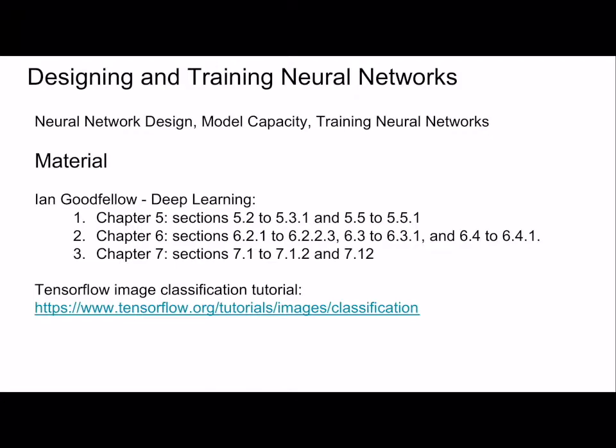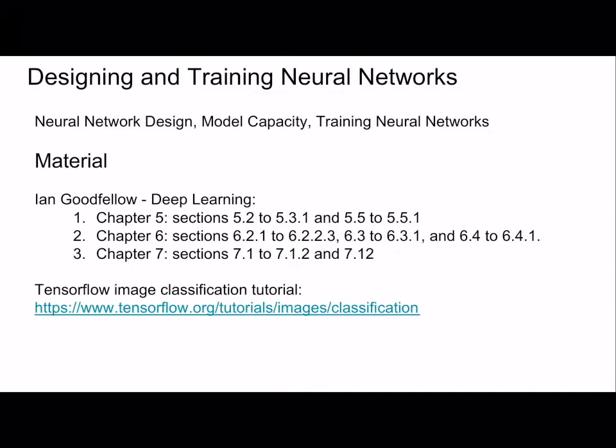Okay, so the material for this lecture is going to be the book by Ian Goodfellow. So here I have annotated the particular sections that you need to read. So this is chapter 5, chapter 6, and chapter 7. And this is what we're going to cover. And again, I don't want you to think that this is mandatory. So essentially, just read this if you're interested, if you like the topic, if you have some extra time. I think it's going to be useful. But in practice, you don't really need to read this in order to pass the exam, right? You should be good with just this video lecture and the slides.